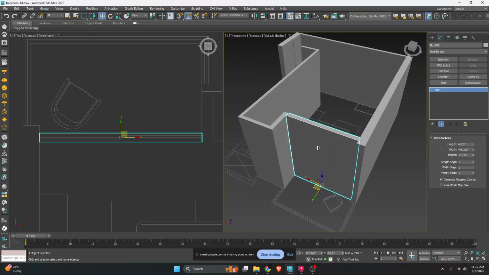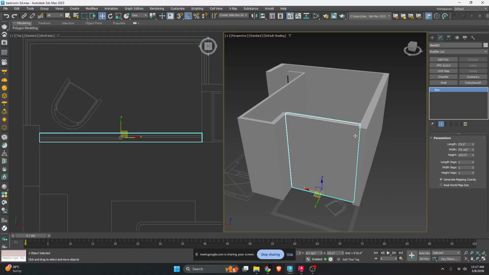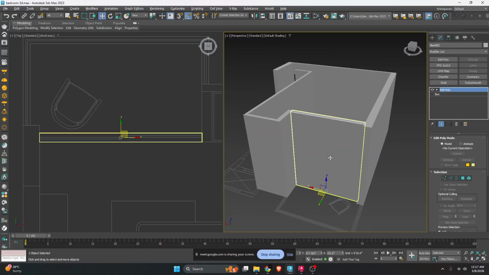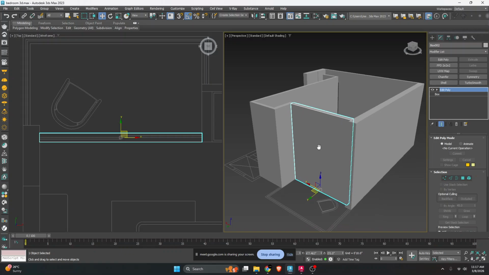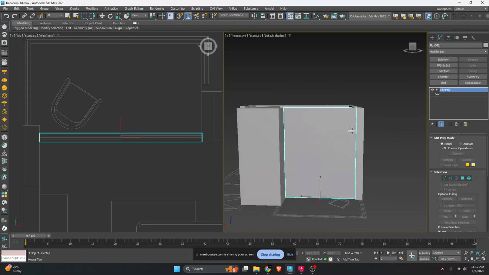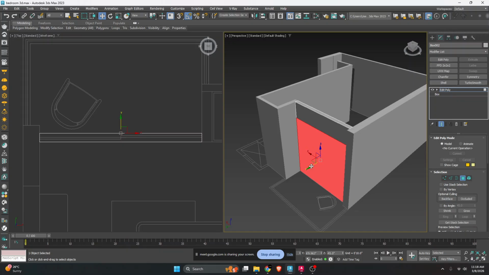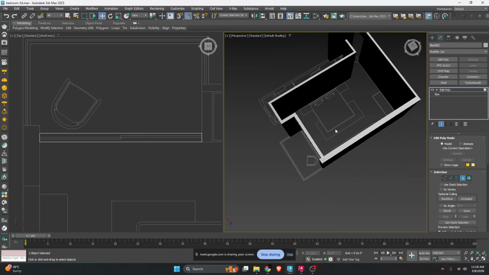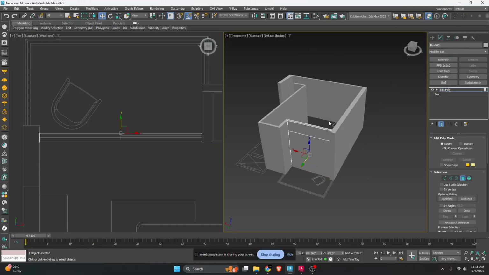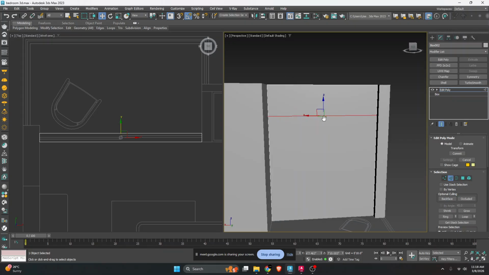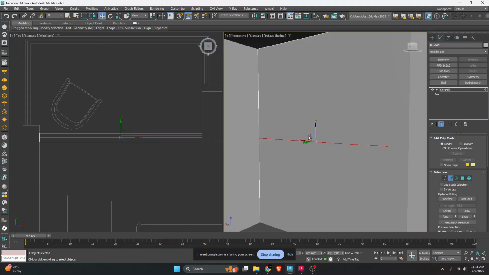Instead of using Boolean, we can use the alternative option, which is edit poly. So apply edit poly, then Alt plus one. Then we can adjust the lintel level to 8 feet and make an opening. How did you do the lintel level, how did you select that? No, I did not select that, I just put the amount, like I want it to be at 8 feet distance.